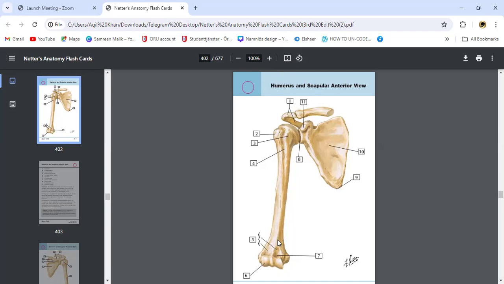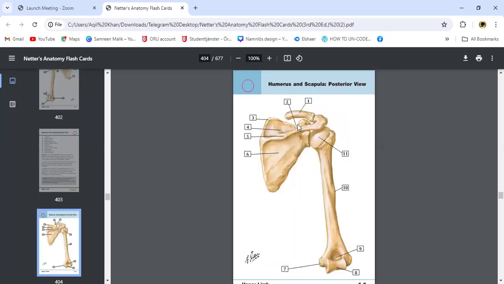Once you are done with all the things that I've told you to do with the anterior view, now I'm going to show you the posterior view. Here again, there are labels, pointed markings from 1 to 11. Please recognize them, identify them, label them, and also mention what is attached over here. Whenever you're listening to this recording, make sure you write it down. So when I come across, I'll realize whether those who have answered have answered correctly or not.